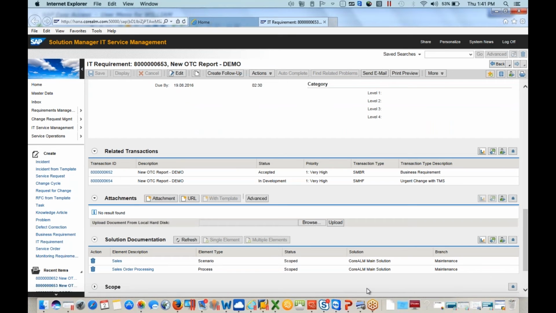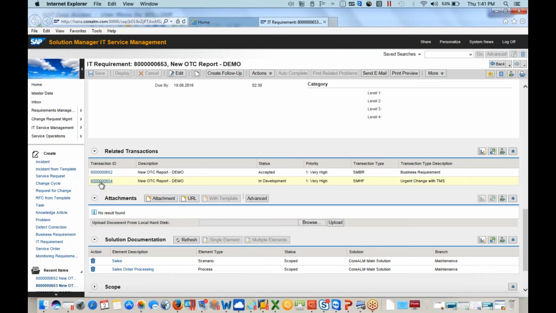So if you look here, I have my business requirement document, which was my initial document, and now I have a new document that was created due to the phase that I'm reaching right now. It's an urgent change document. And this urgent change document was defined by my IT people when they were defining the scope. So my IT people said, hey, business, you need this, but in order for me to deliver this, I'm going to need an urgent change document.